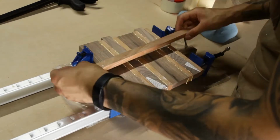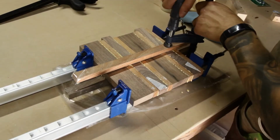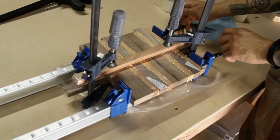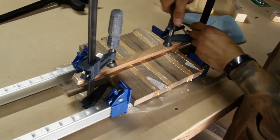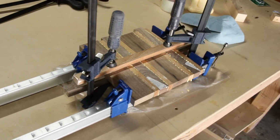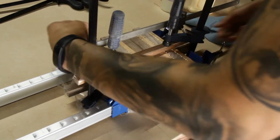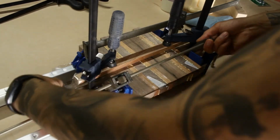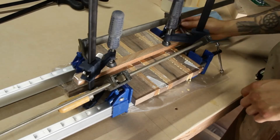Just to make sure that everything stays nice and flat, I went ahead and made these cauls out of some more scrap. And when you're tightening your clamps, make sure not to over crank it. You just want it to be snug enough, get that nice glue bead going down your joint, and don't really crank it down. A lot of people tend to do that. And of course, just start with light clamping pressure, get everything in place, and then go ahead and tighten it down.